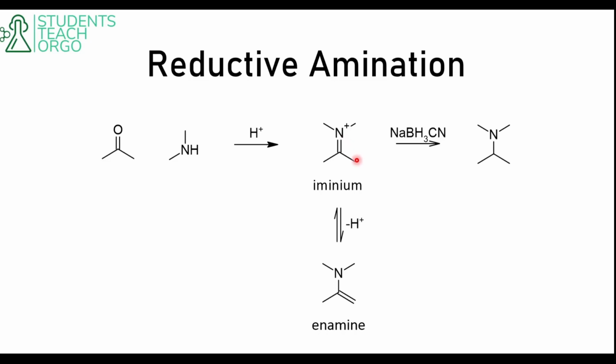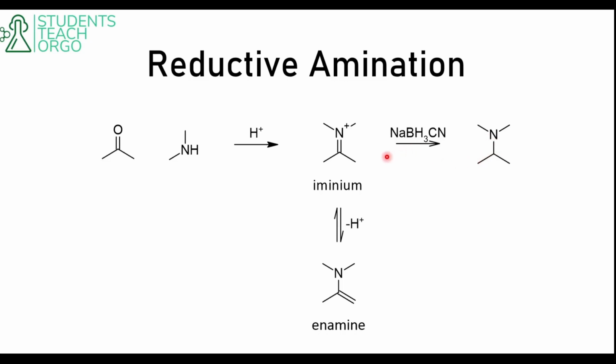If we remove one of the hydrogens on either of these alpha carbons here, what we end up generating is an enamine, where the nitrogen loses its formal charge, the double bond reverts to single bond, and then we form a carbon-carbon double bond with the carbon that's bound to the nitrogen and also one of the alpha carbons. This exists at equilibrium in solution, and then if we react that with this sodium cyanoborohydride, this is a reducing agent, this will reduce the iminium ion only and give us our, in this case, tertiary amine.